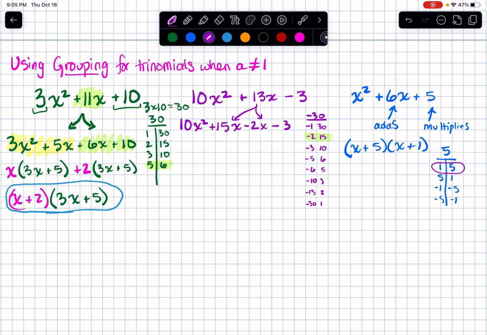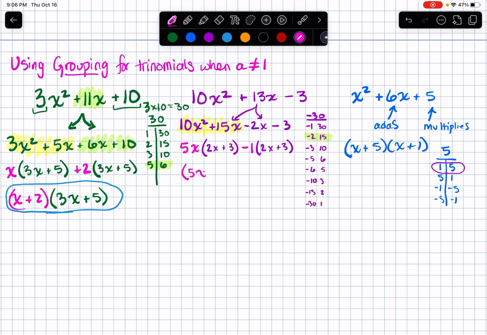Now I have 4 terms. If I have these 4 terms, I can do my factoring by grouping. I'm going to take my front terms, factor out their GCF. Their GCF looks like it is 5x. That leaves me with 2x plus 3. The GCF of the back half is just negative 1. They're both negative, so I'm going to take out the negative 1. That leaves me with 2x plus 3. And then you see my grouping worked. I have 2x plus 3, 2x plus 3. It was very important that I took out the negative. If I did not take out the negative, then my grouping would not have worked.